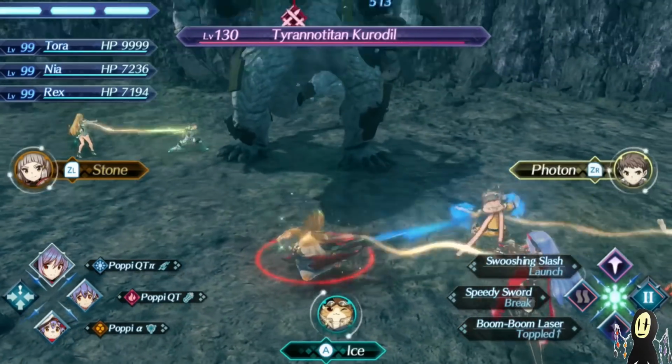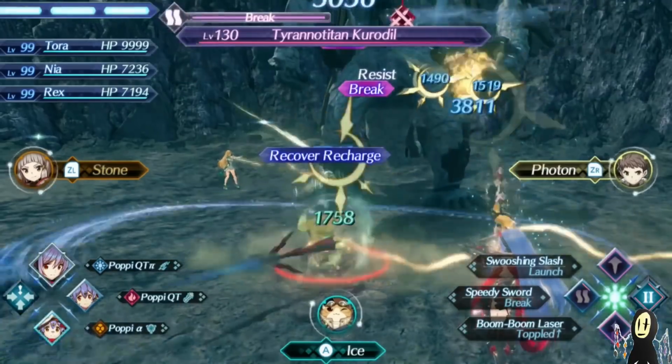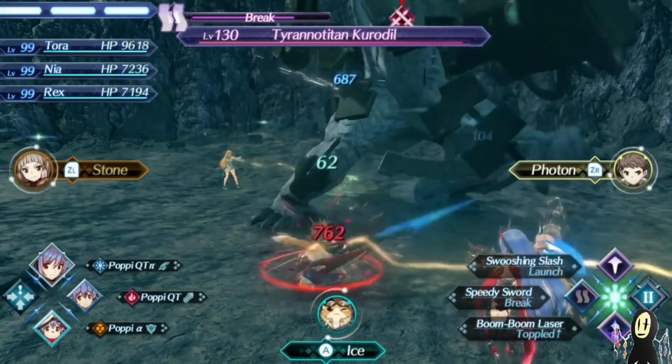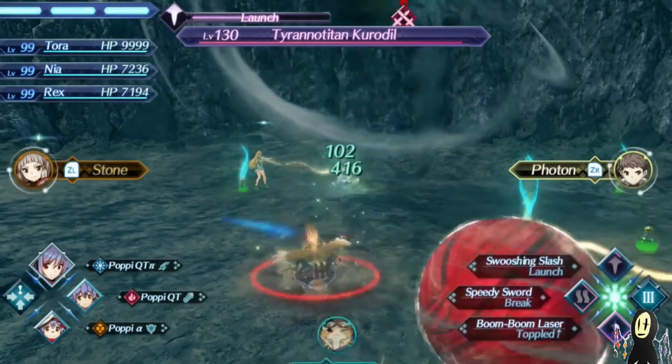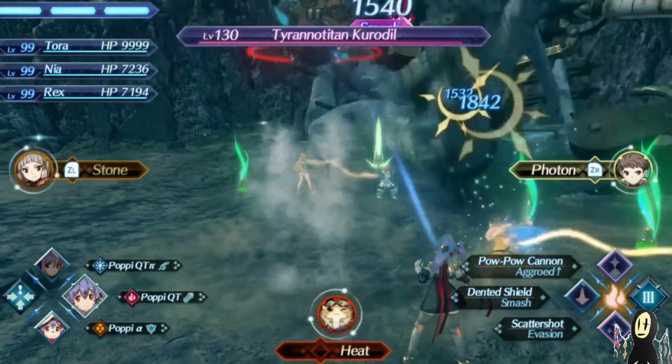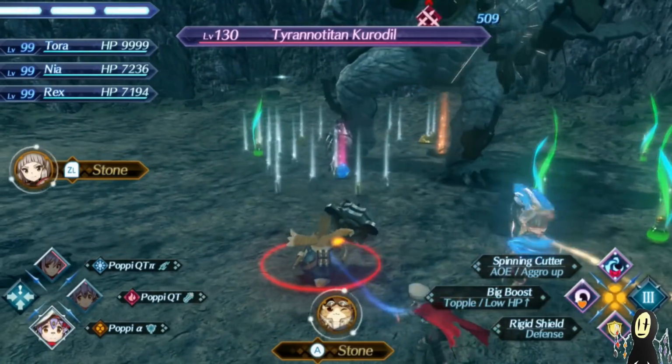The thing is, there is some weird AI behavior that you'll have to take into account here. But thankfully, he should follow it up immediately. There we go. We get the launch, switch over to QT, and then go do your smash. Now, we have to start buying some time. And okay, we got ourselves some good stuff.